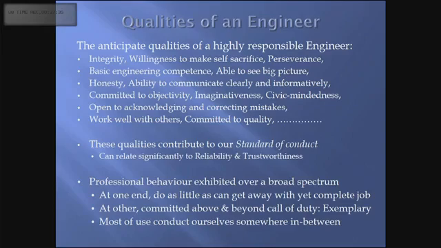Honesty, ability to communicate clearly and informatively, committed to objectivity, imaginative, civic-mindedness, open to acknowledging and correcting mistakes, work well with others, committed to quality, etc. Now these qualities contribute to our code or standard of conduct. All these qualities which we have mentioned form our standard of conduct, right? The standard of conduct is not just one thing. It's not just saying, oh, he's an honest guy. A person can be honest, but he can make lots of mistakes in his calculations, and they can be honest mistakes. You get what I'm saying?